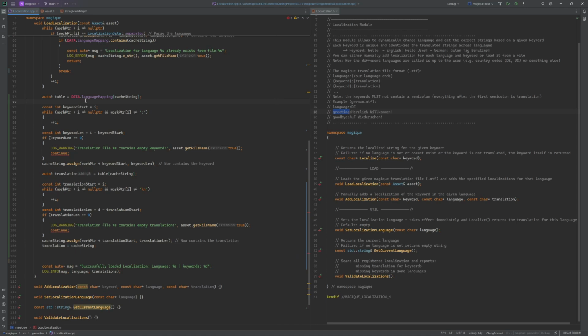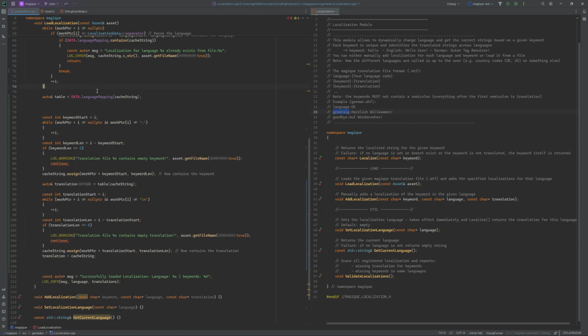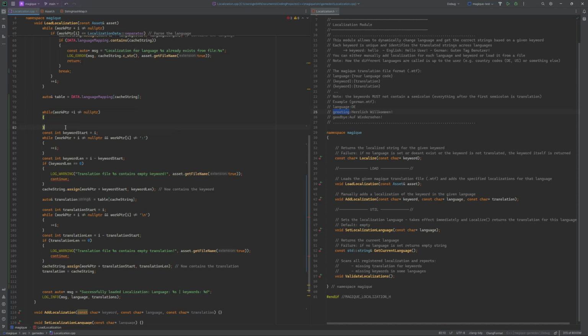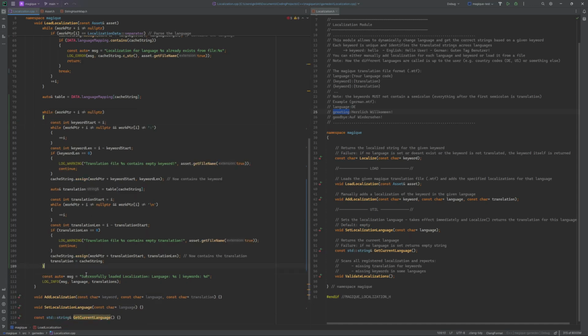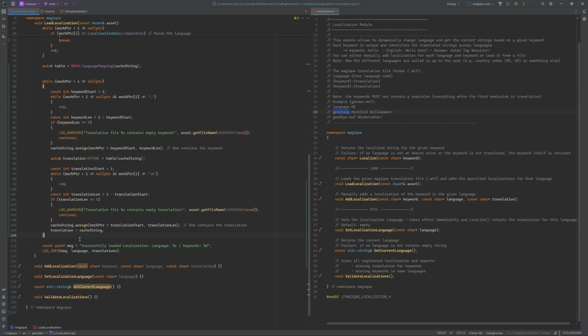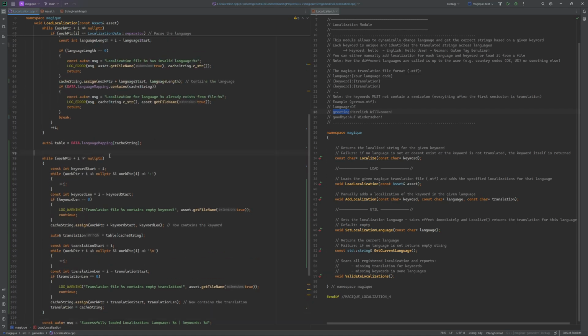Okay, so this would then be the parsing of the pass. Then we need to wrap it while plus I is not null. And that should pretty much do it.